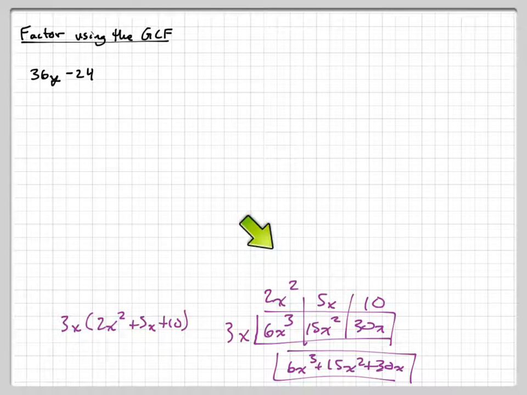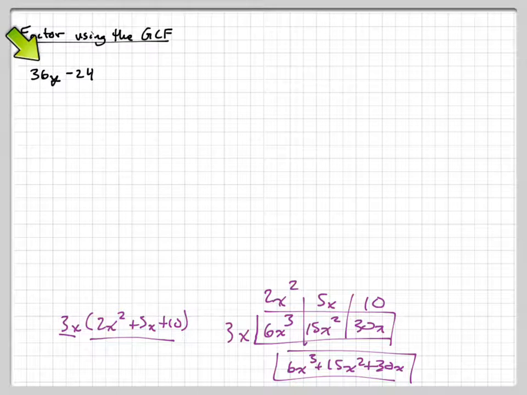Okay, so this is multiplying. That's the answer. When you factor, you start with the answer, and you have to find the 2 factors that you're multiplying together to get this. Now here, this would be a factor, this is a factor, because those are multiplying together to get the result. So up here, what are the 2 factors that we multiply together to get that?